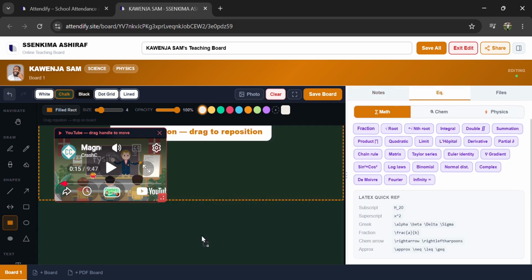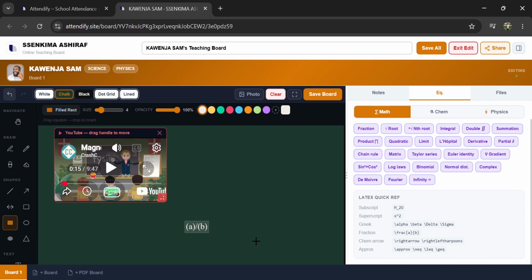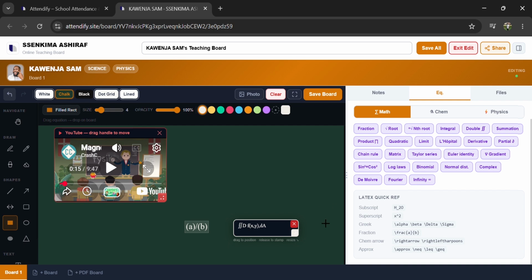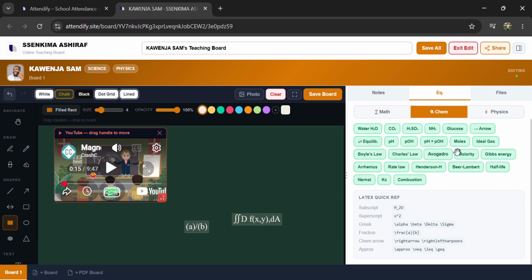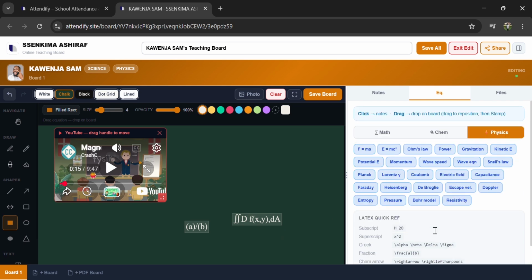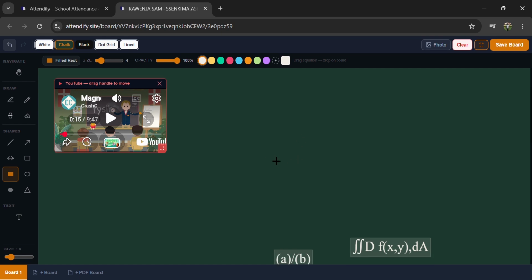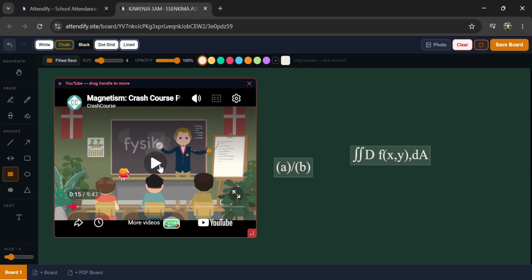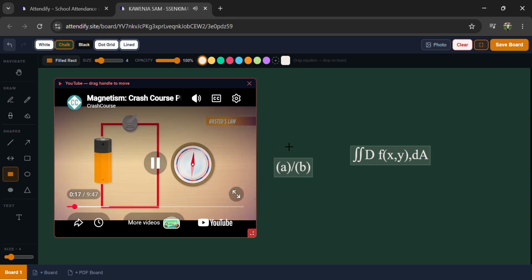Let's remove this. Now there are equations here on this panel. So this one you drag them too, so that, okay, this panel is for chemistry equations, physics equations, and many others. So that's the brief overview of an online board. Okay, you explain the board, then you write everything you want. So you explain to students or to learners for a demonstration.